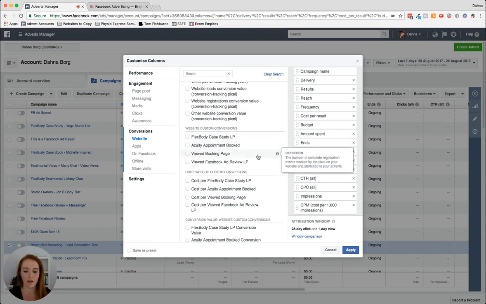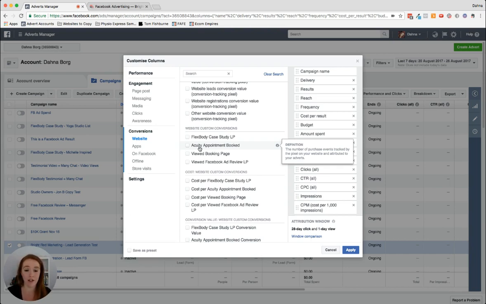Now, what you would have is the landing page and then the thank you page for that landing page. So you'll have the two. And what that gives you is how many people visited one page, how many people visited the next page, and you can break that down by ad set and by actual ad. So it gives you a lot more information as to what's going on, and that gives you the ability and the power to actually work with your Facebook ads campaigns and know what's going on rather than just going, my cost per click is low, that must mean my campaign is going well.